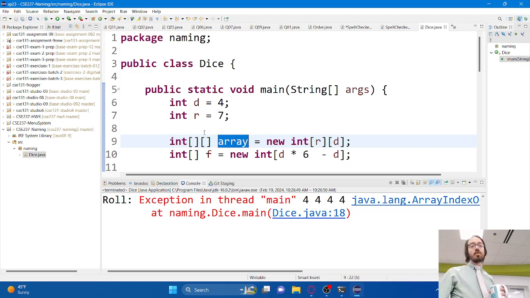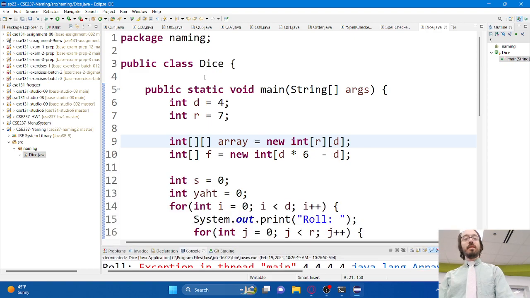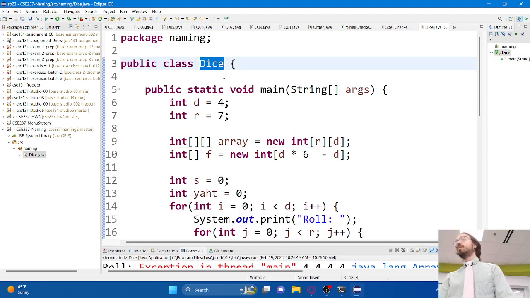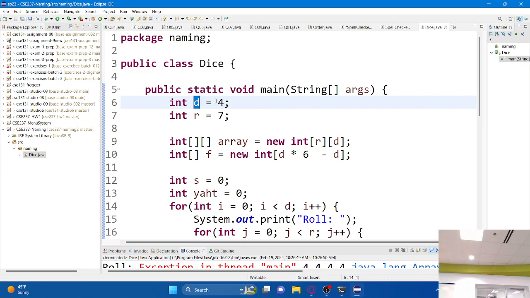So let's go back and see if we can't think about how to switch this up, make this a little bit more understandable. The name of the class is actually not terrible. It's called dice, and that's maybe the best clue that we have. This D is also for the number of dice. How many dice are we rolling right now? But D is a terrible name for that variable, and I would actually go so far as to argue that single letter variable names are a bad practice, with some very notable exceptions.